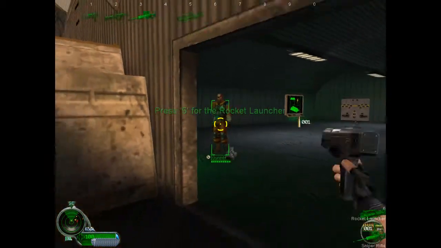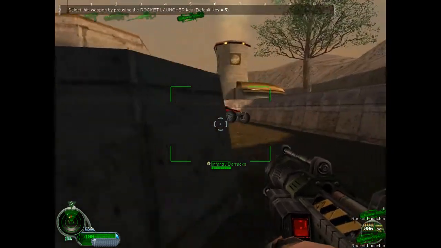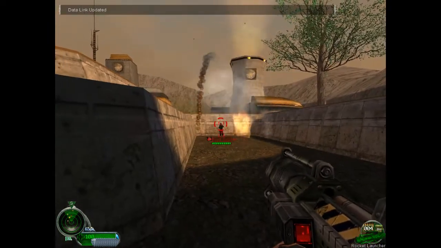Next up is the Sakoze 66mm Type R12 Locust automatic rocket launcher. Select this weapon by pressing the rocket launcher key. The real question is, how did you get all these infantry and vehicles to agree to be part of this? Take your time destroying all the targets. Come back in when you're done.